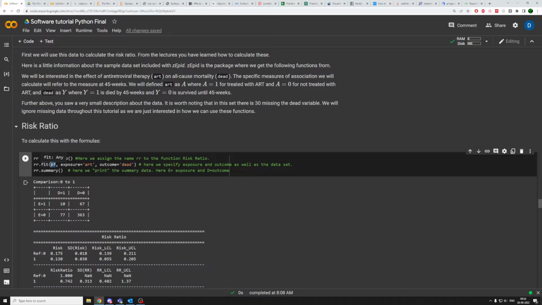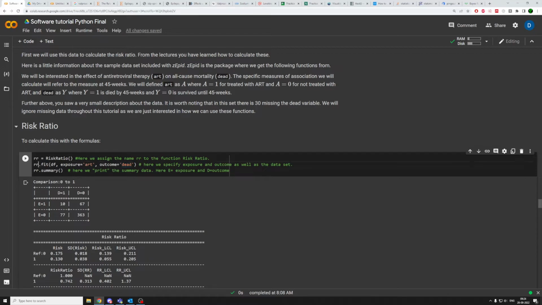Here, because it's another function, we just have to specify the dataset that we use first. And then we specify within this dataset, the exposure is called odd. That was one of the variables that we saw before. And we have the outcome, which is det.